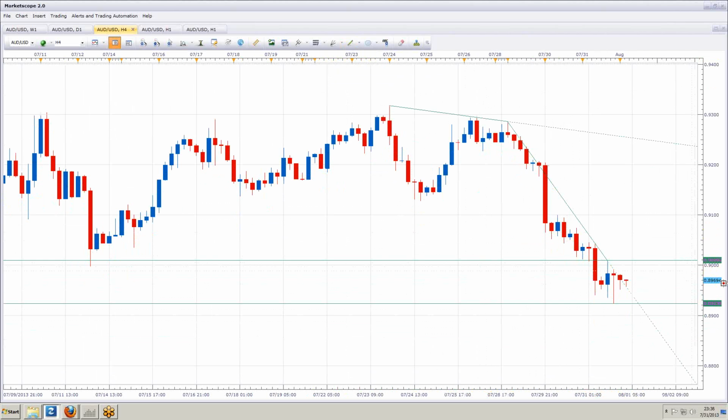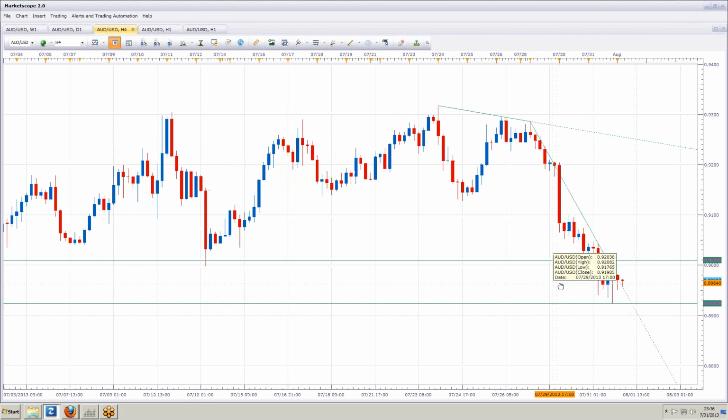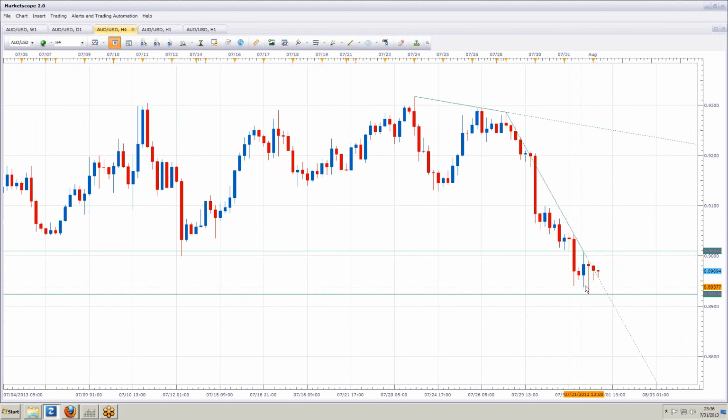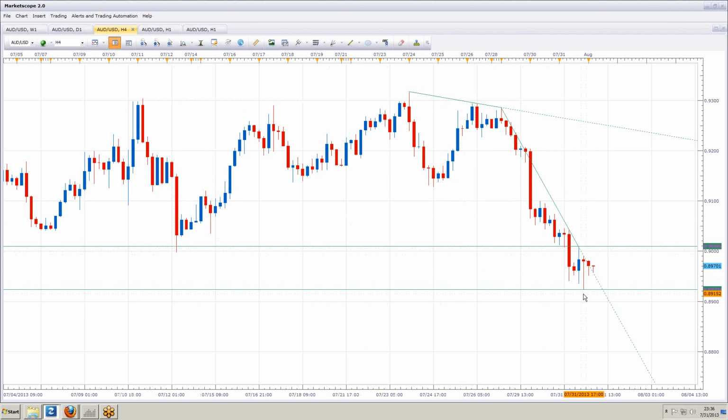Okay, so here's our supply level at 90.09 and our demand level here at 89.23. So basically it's right in the middle of the range here, so there's a lot of indecision, potentially waiting on the news on the Aussie. But overall trend is still down, sellers still in control of the current candles, and so continuation to the downside, I believe, is probable based off of price movement here. It also broke this low and created a new low here, so definitely in a downtrend right now. So definitely bearish for the 4-hour chart.